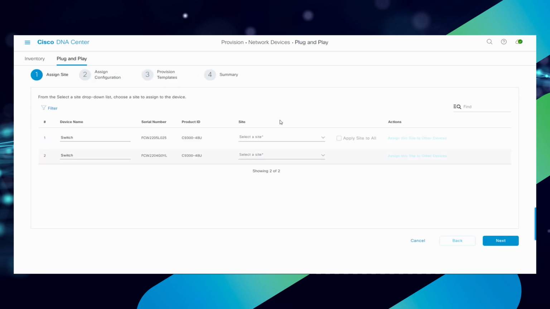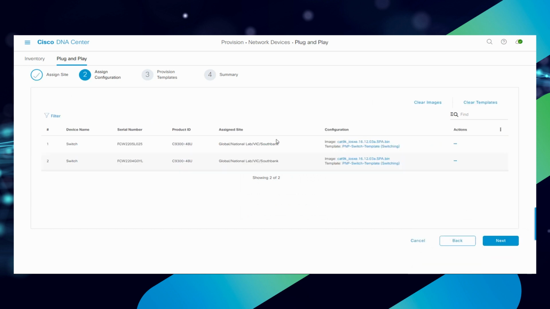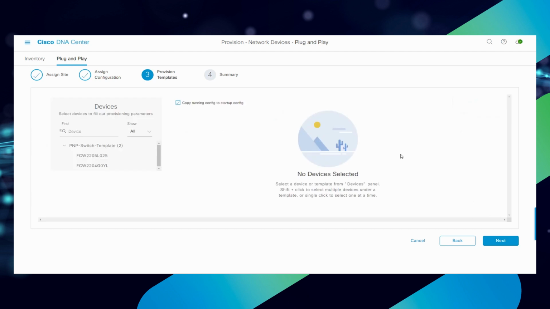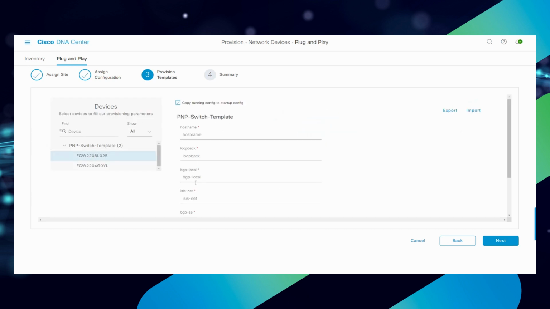So we're going to go ahead and claim these switches. I'm going to select a site, and that site is going to tell the switches what template to pull from. The next slide shows what image is going to be applied and what template will be applied to each switch. On this screen, this is where we fill out the variables to our template.